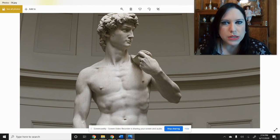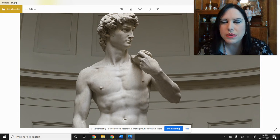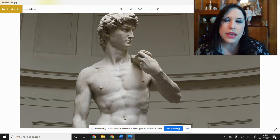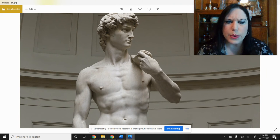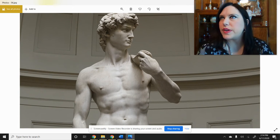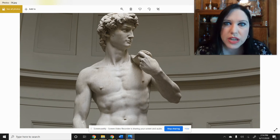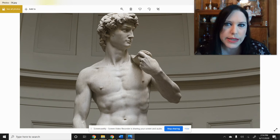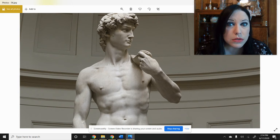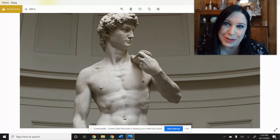The David statue is, I mean, this is David, King David, David and Goliath, right? But he's sculpted naked. So scandalous. Not only that, though, you know how the Mona Lisa is like the perfect example of what a Renaissance woman should look like. This is what a perfect Renaissance man, idealized, would have looked like. So everything is very detailed. Everything looks very realistic, which is part of why I zoomed in.